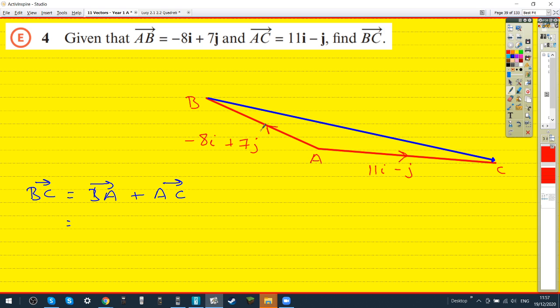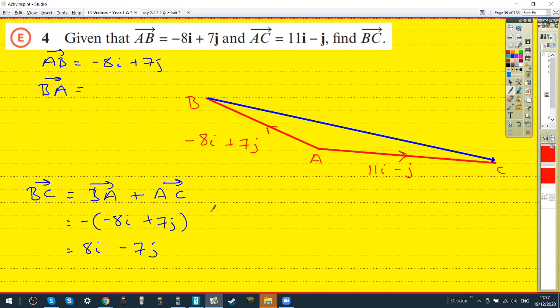So it would be, you know, this one. So A to B is minus 8i plus 7j. What is B to A? B to A would be positive then. Or would it be 8i plus 7j? Or minus 7j? Correct. So it's like the negative of that because it's going against the arrow. Yeah. And so that's 8i minus 7j.